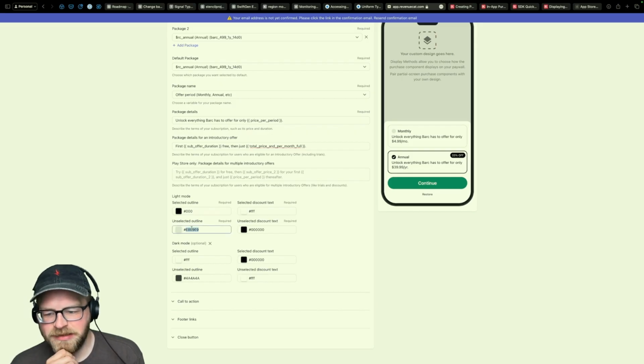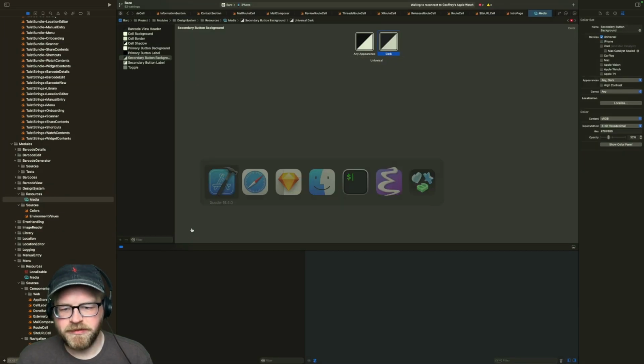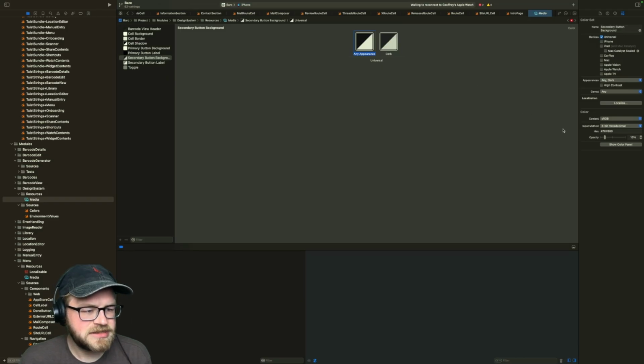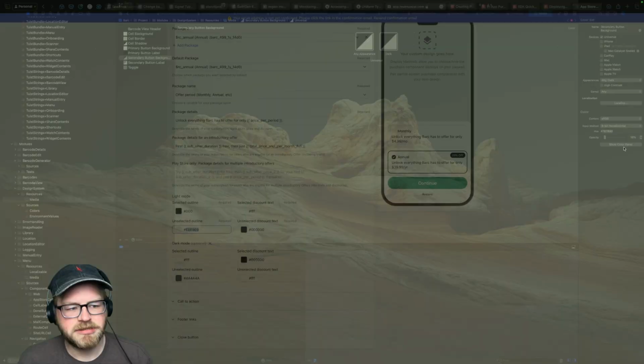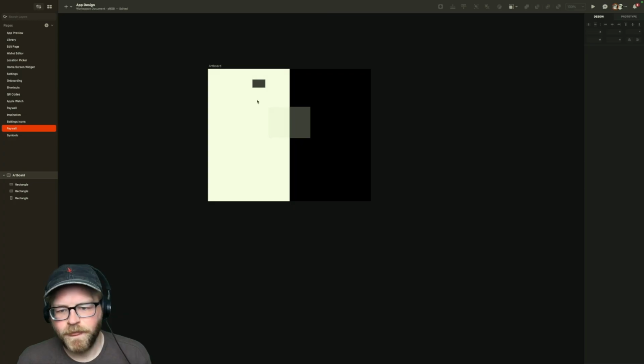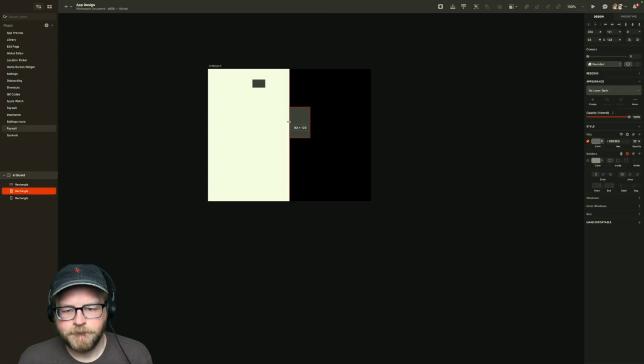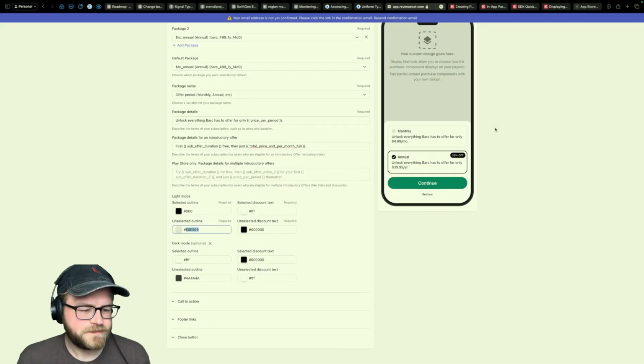Okay. Our unselected outline, though, let's go see what color that is. That is 78. Yeah, why don't I actually just copy this? Much better idea. I have a feeling like this is not the right size. There you go. Just get it just a little bit more. Snap it into place. There we go. Okay. Now this color is what?